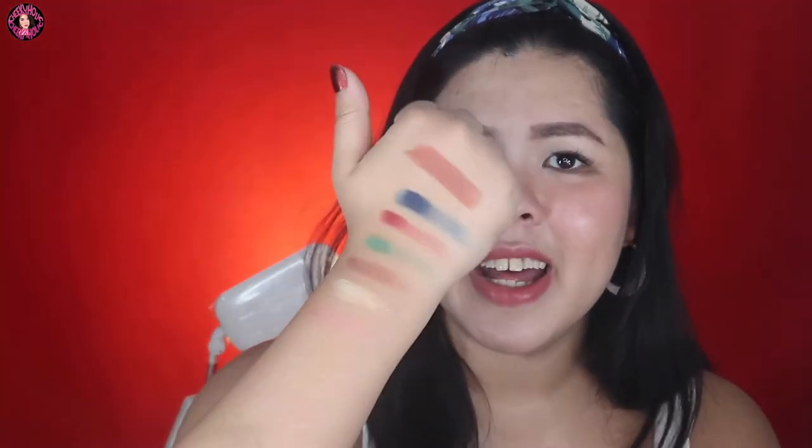I'm gonna swatch the green, red, and blue — all matte. Not bad. Hindi siya ganun ka-pigmented kasi sa dulo hindi na siya kita, pero it's not powdery. Impressive siya for a 165 palette. And the shimmer shade — oh my god, ang ganda yung shimmer shade! Not bad, ang ganda guys. I am so excited — ito yung pinaka-excited ako sa buong Careline haul ko, plus the suede lipstick.